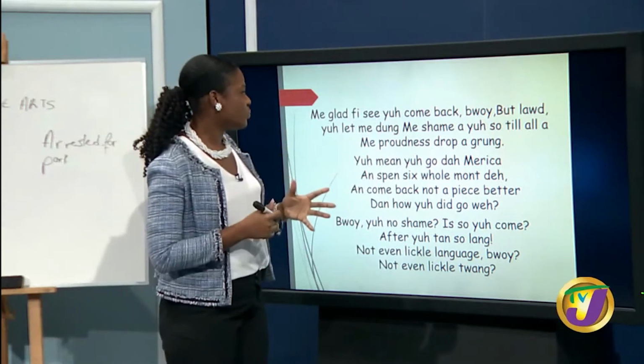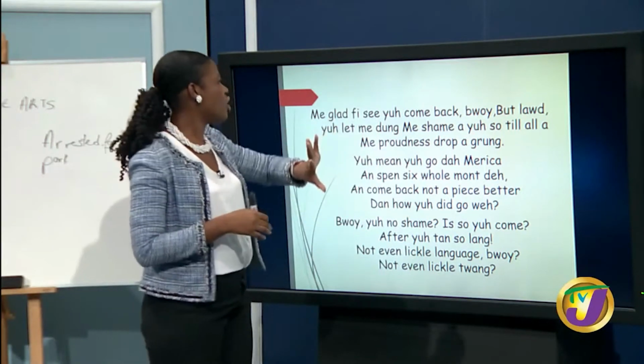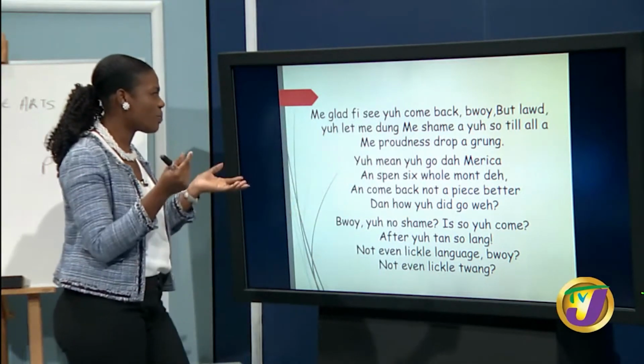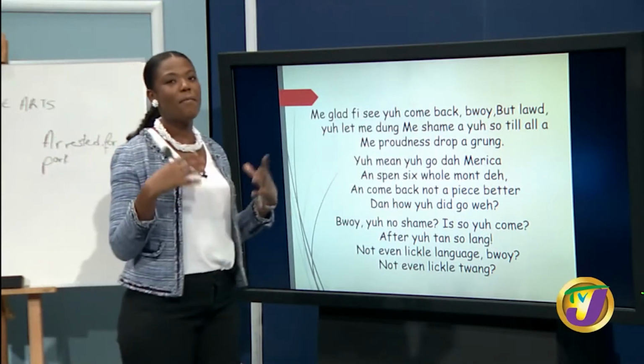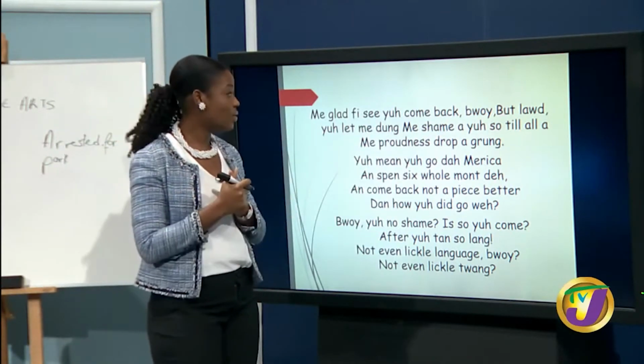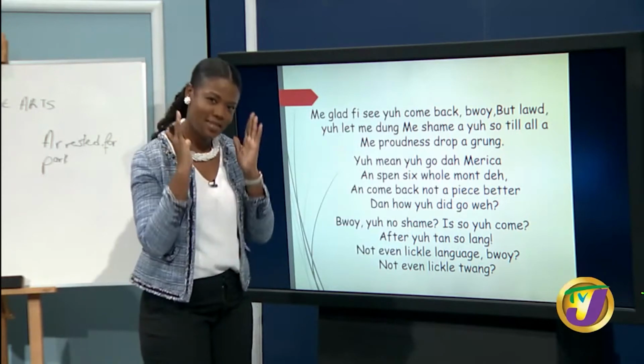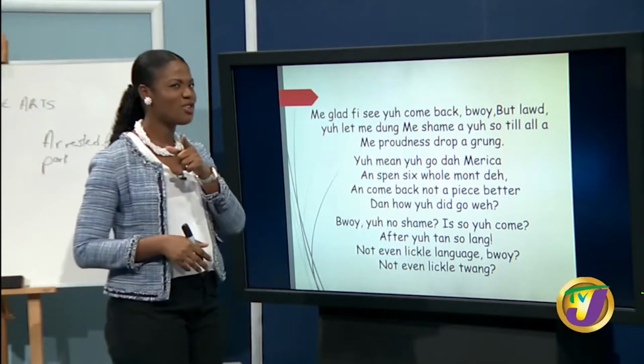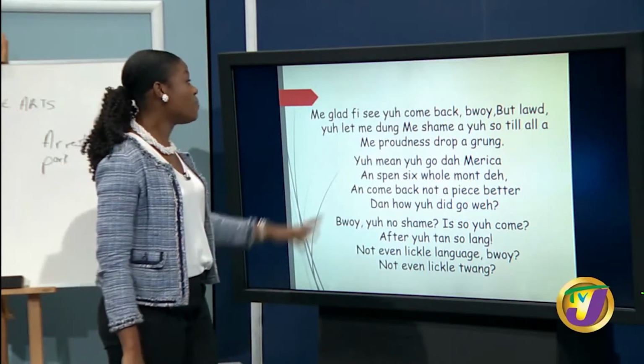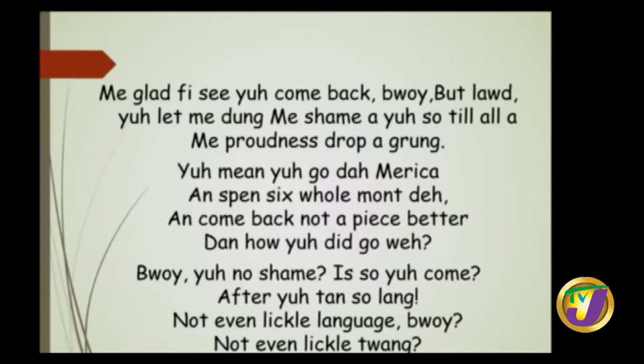Me proud of you. You let me down. Me shame of you till all of my proudness drop a ground. Once again, being embarrassed. What area would that be alluding to? The psychological area. You're on a roll. You're doing great. You mean you go to America and spend 6 whole months there and come back not a piece better than how you did go away?